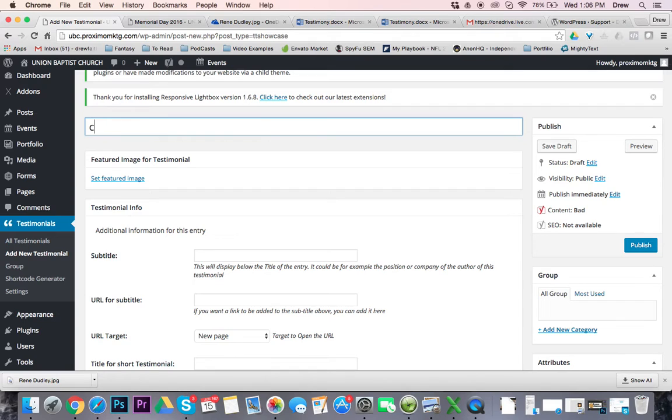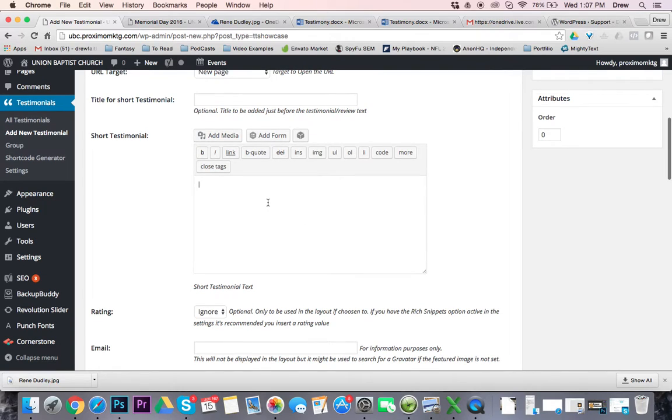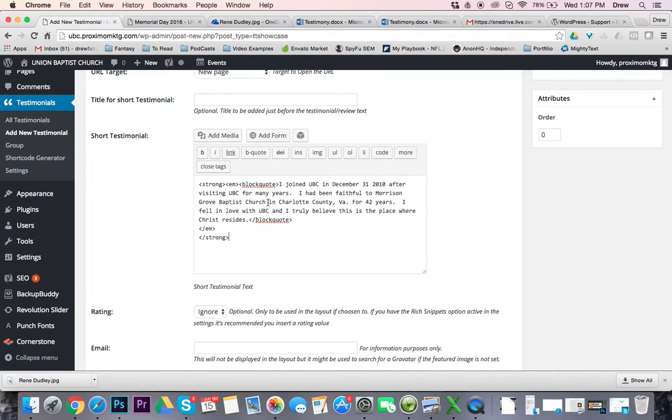just as before, you'll add your title, whoever the name is. You'll set the featured image here so that their picture shows up, and then the only other thing you'll do is paste that code you copied right from the previous testimonial, paste that right there in the short testimonial. So from here to here, in between the coding, so between block quote and block quote, this is where you'll put the testimonial. So whatever testimonial you have, I would just copy and paste right in here into this section, and just make sure it starts on the very outside of this bracket here, and then ends on the very inside of this one here. And that will keep them looking consistent and make sure that this formatting has been taken over to the others.